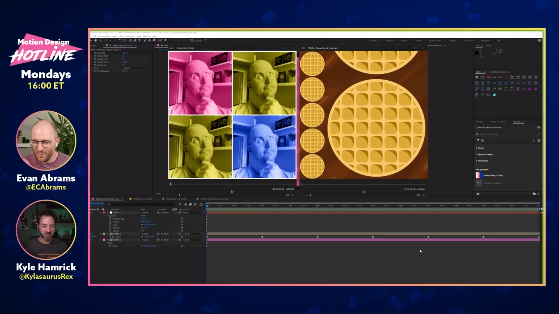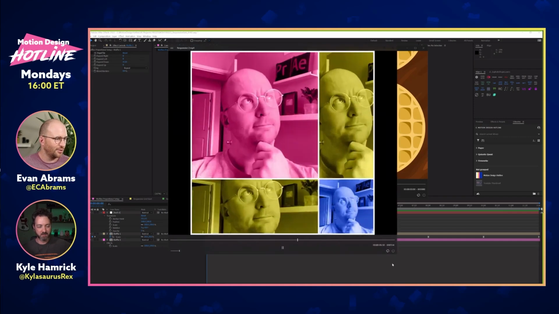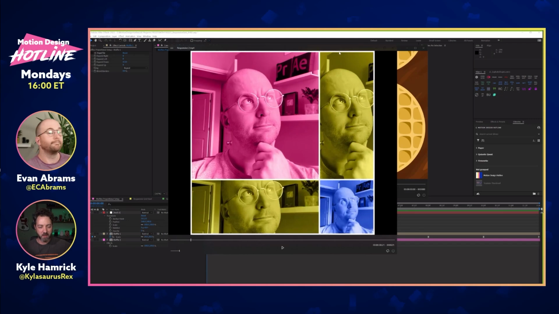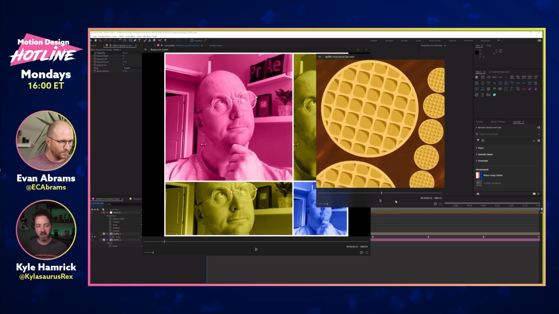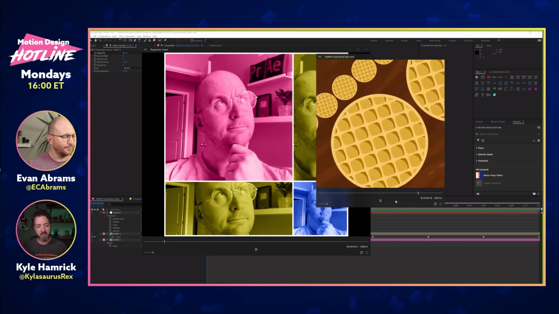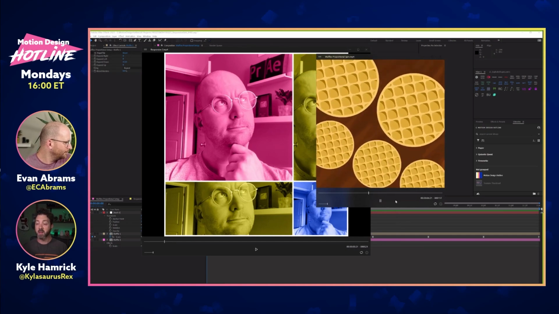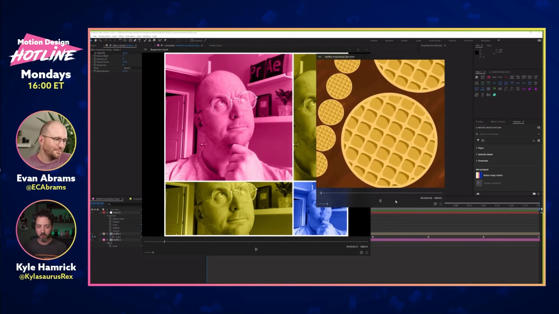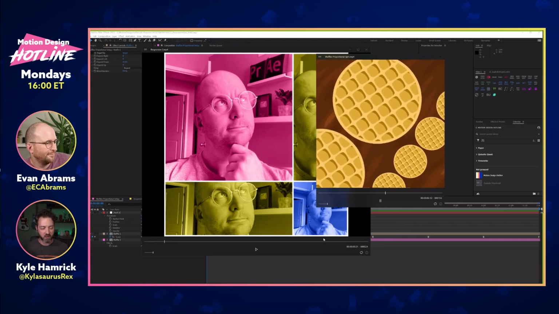We could talk about what we've got going on. Last time, at the end of our show last week, we didn't quite get to this resizing grid of Evan faces. So we're going to squish and squash those buddies around. And then I also have this other example of these waffles that, if you follow me on Instagram, Kylosaurus Rex, you might have seen a couple weeks ago when we did our first tile episode. We didn't dive into this one either because we just had better examples that were more in line with what we were teaching. But the concept that I used here is a great introduction to how to build the grid of Evans. And those are both great lead-ins for what you're going to show us, which is taking this further, building something like this Evan grid with only four.